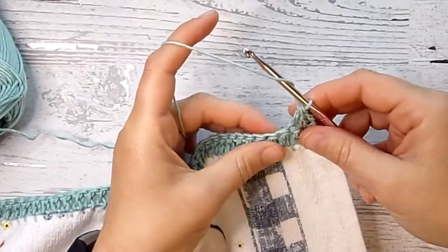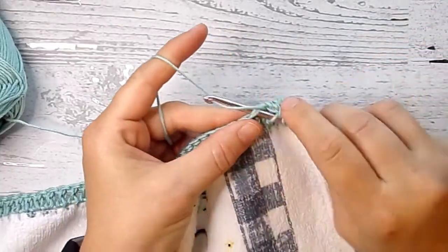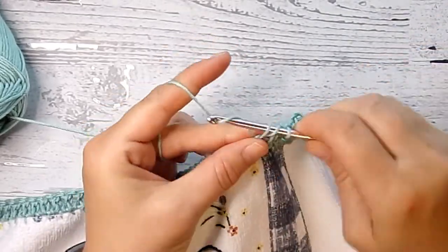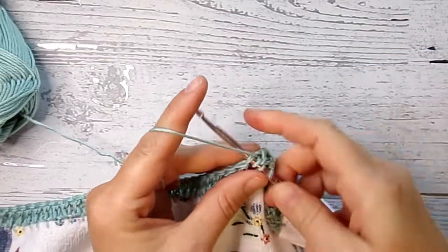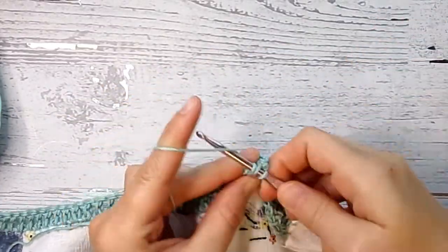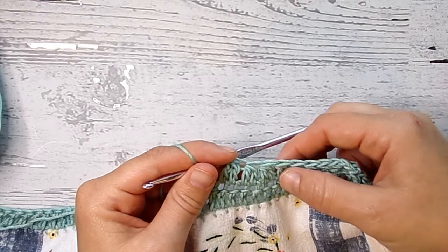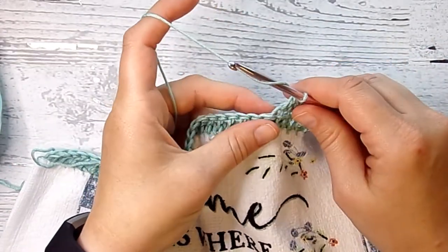You're going to do that eight times. So one, two, three, four, five, six, seven, and eight. Go back, 1, 2, 3, 4, 5, 6, 7, 8. So you'll have a double crochet and then 8 decreasing double crochet.